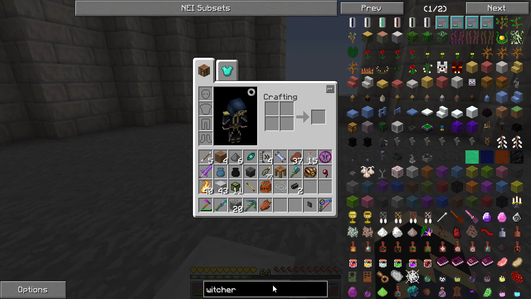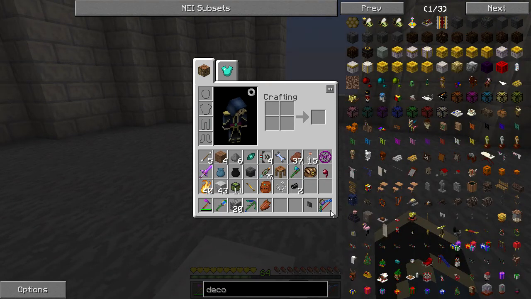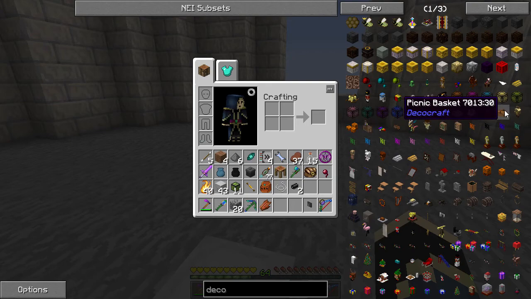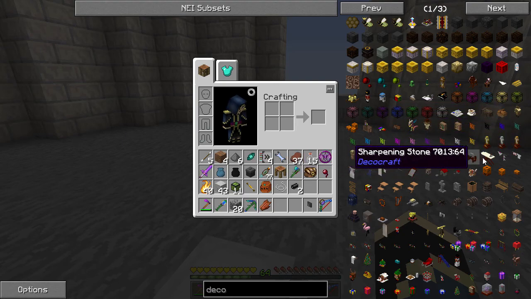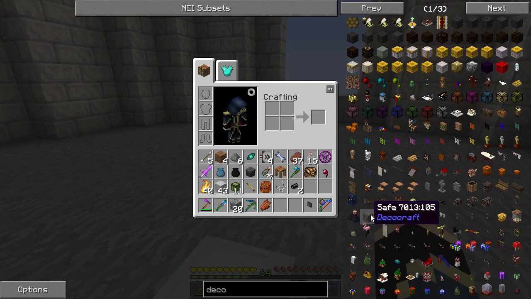There's a lot of stuff. Let's go have a little gander at it. Look at Decocraft. You can have stacks of iron ingots, wine racks, full and empty picnic baskets. So there's little tiny bits that you normally wouldn't have in a world. This adds them and allows you to have that. Ironing board, sharpening stone as well. What else we got? We got door barricades. We can barricade a door up. So that'll look quite nifty.